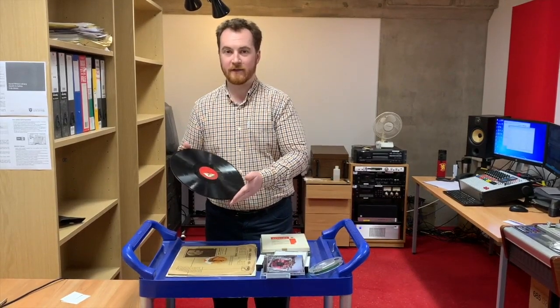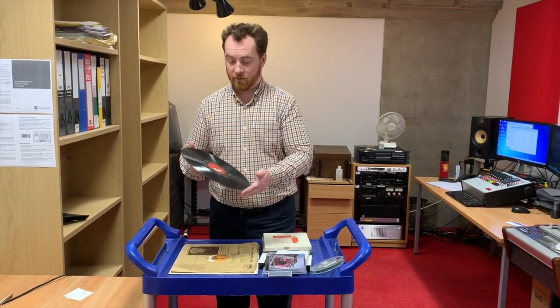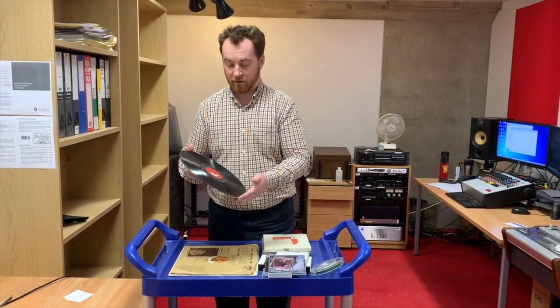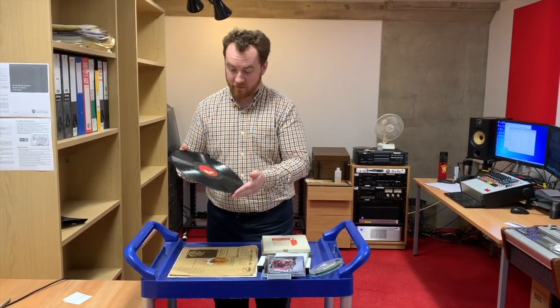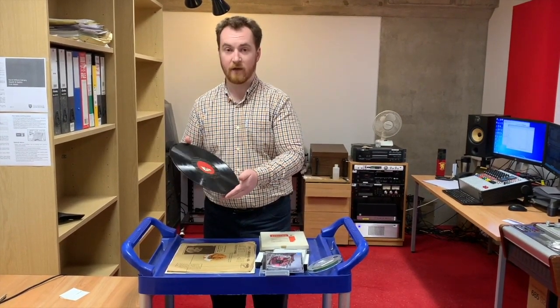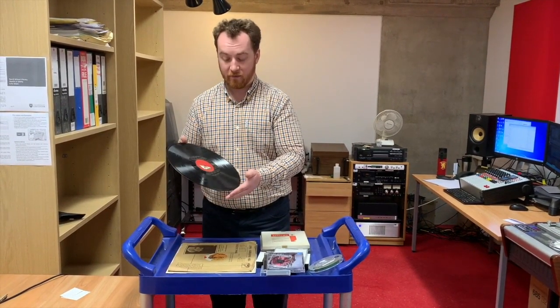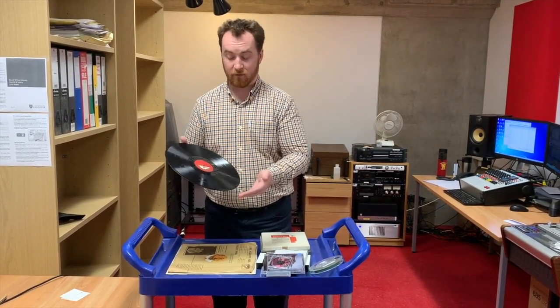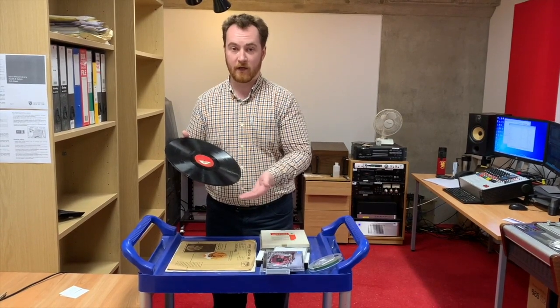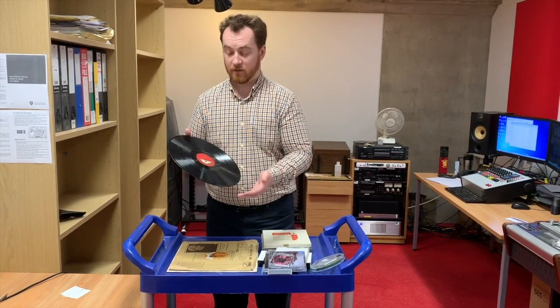Hi, I'm Richard, the digitisation engineer. And when we conduct a condition survey, basically what we are doing is looking at the items within our collection and basically noting any anomalies, deterioration, dirt, mould, things like that that will impact on the actual longevity of the item and how it would be digitised, and what's prioritised to digitise first.